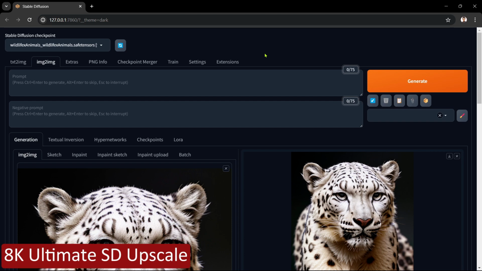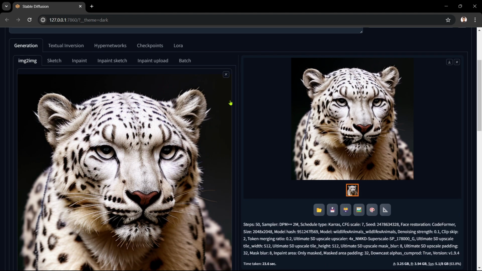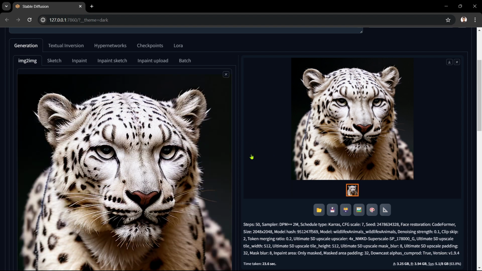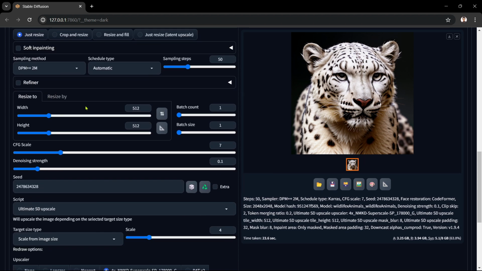Let's now upscale the 2K image to 8K, which again is a 4x upscale. Still on the Image to Image tab, we'll click the X in the top right corner of the source image box to clear the previous 512 pixel image. Then we'll drag the newly generated 2K image from the generation image box to the source image box. We'll scroll down to the Resize To section to just check we do in fact now have the 2K image as our source image by clicking the Auto Detect icon. The 2K image width and height are now correctly shown, so we're good to go.